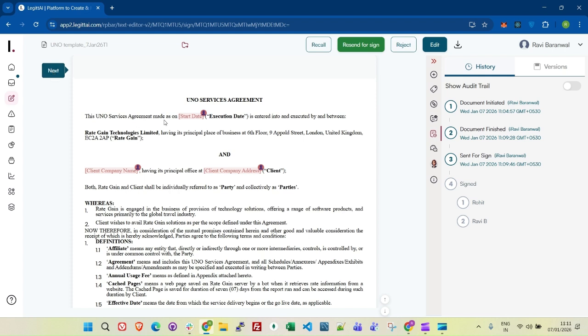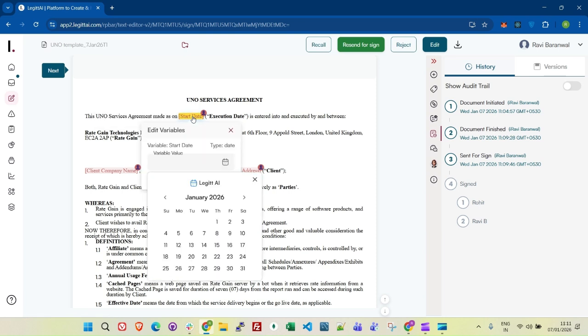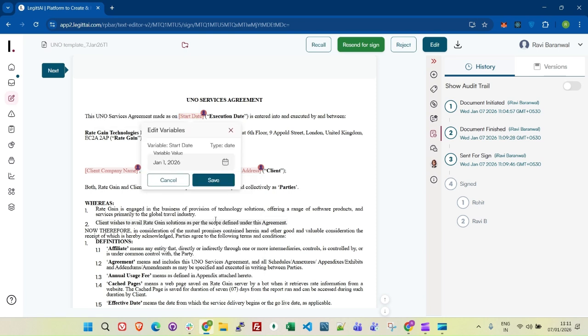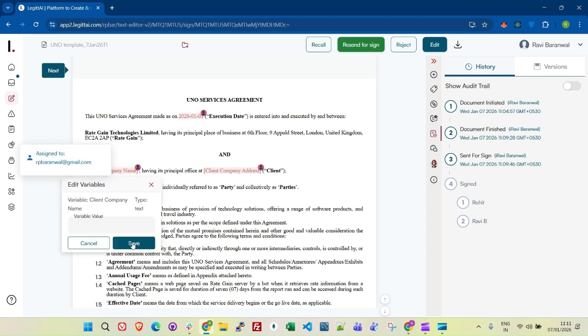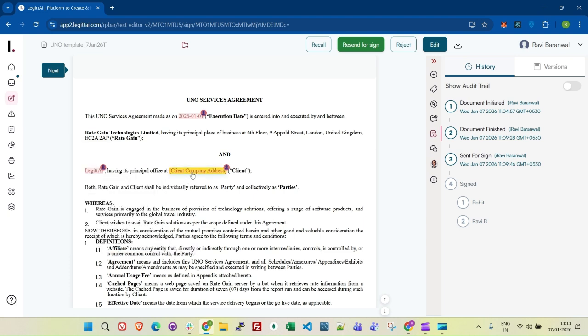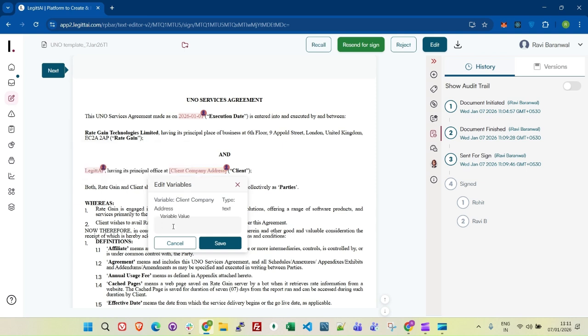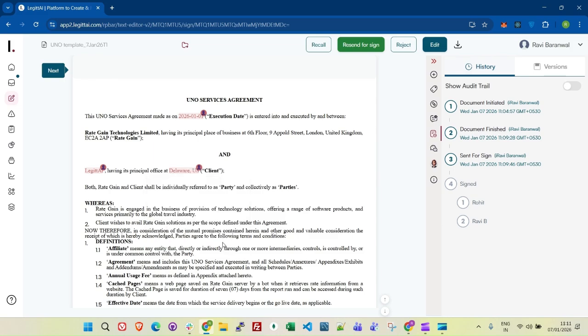It's asking me to fill up the start date. You see here, this is my name, so I'll click on this, choose a date, save. When you do next, since it is on the same page, you can continue. So this is In Legitt AI, save. Delaware US, save.